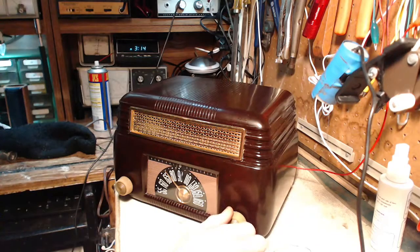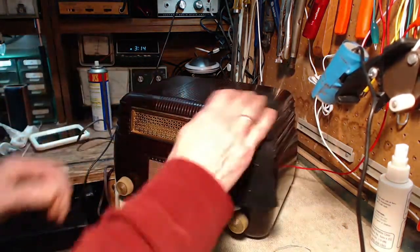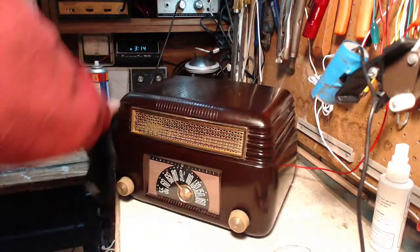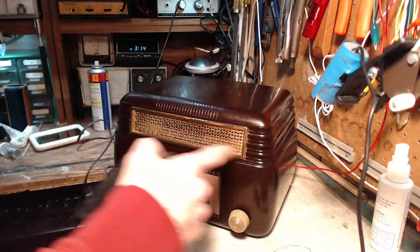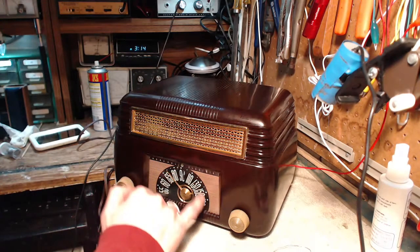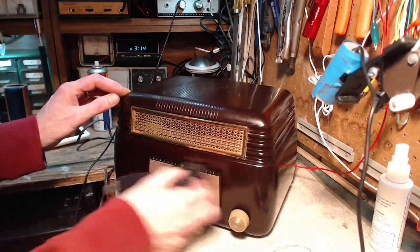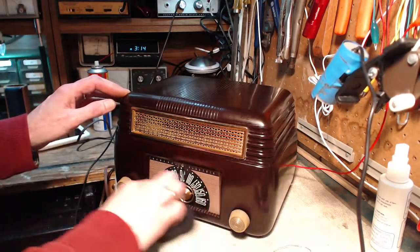Here we are. Well, this radio went from not working because the speaker was ruined to working good, looking nice, looking really nice. Lovely brass speaker fitting here. And unfortunately, the dial's taken a bit of a beating. Some of the print is just falling off the back of it here. Nothing you can do about that except leave it totally alone. So there we are.